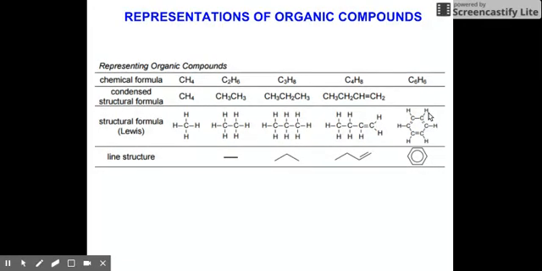And the last representation is what we call the line structure. This is what I call the minimalistic way of representing our organic compounds. If it's just one carbon, there's no line structure for that because it's just one. The minimum for a line structure is two carbons. So for CH3CH3, that's plainly one horizontal line. Now remember, if you have a line structure, each tip represents your carbon, but it's not written. So if nothing is written, it means carbon for each tip, for each point. So a line has two points. That means this line means two carbons. So that means when you go backwards, the two carbons has to have three hydrogen each.